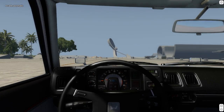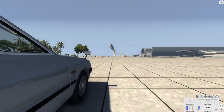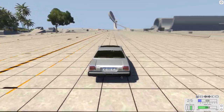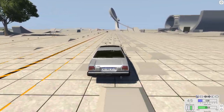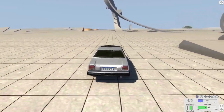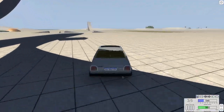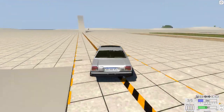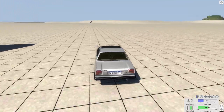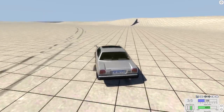Let's go ahead and reset this and do some driving from the outside. Since it's right in front of us we might as well do a quick suspension test. This is using the stock suspension setup — what the car would come with from the factory. There are two other suspension setups included with the mod that I plan to use later. Going over the bumps, it seemed to do great — it didn't bottom out, the bumpers didn't scrape, and the ride itself looked pretty smooth. You really can't ask for more than that.